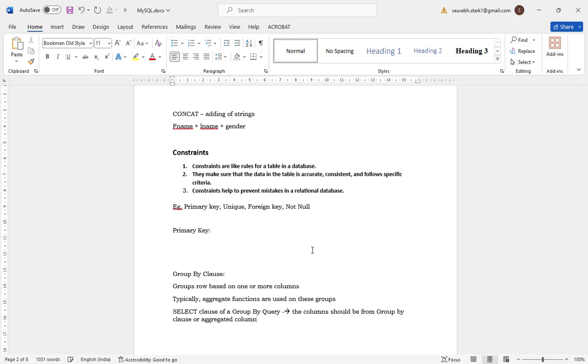Now what does this mean? In a select clause of a group by query, the column should be from the group by clause or an aggregated column. What does that mean?